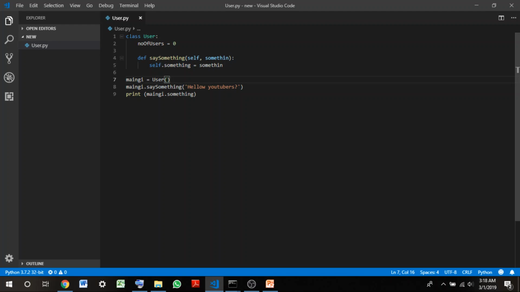Remember here, the class is starting from here up to this point, and this class has one property and one method. But here we are instantiating or creating a new object of the class user, and our object is called maingi. Now we want maingi to say something.